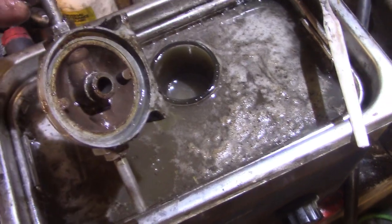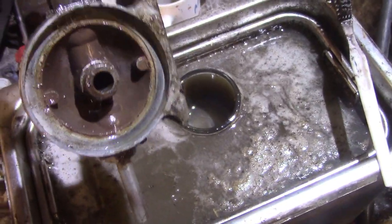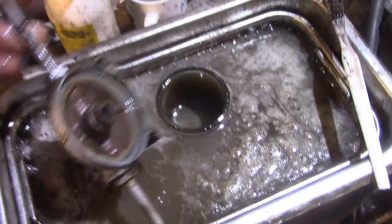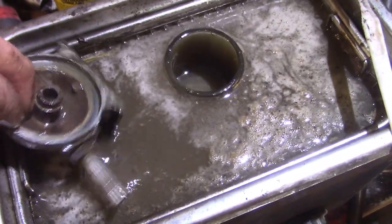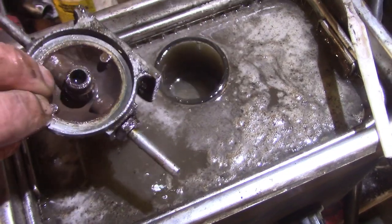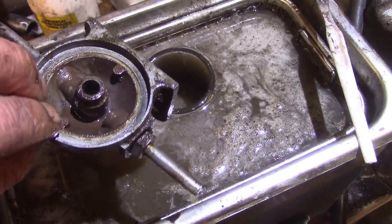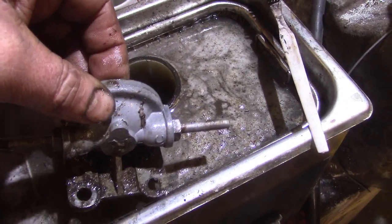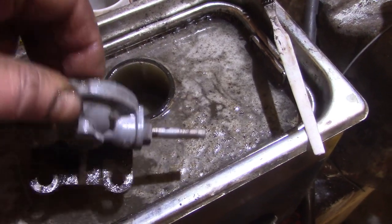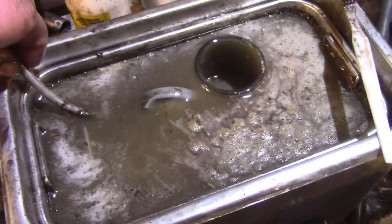Always with an ultrasonic bath, I suppose. I don't know, I'm just seeing what it does, and I'm lazy. Those deposits are softened, but not removed. It's not been in all that long, and it's not all that warm yet. My finger wipes it off now. But the main thing is, at the minute, that it's not chewing up the aluminium, which is nice, so we'll leave that in there a bit longer.